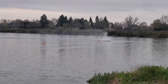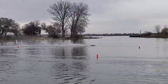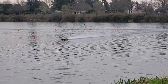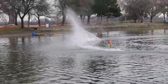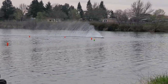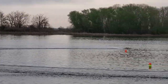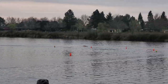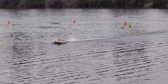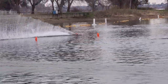Oh, nice and clean. Okay, he must have lifted. Look at that. Try to compete with that. Holy crap, dude. And look how rock steady. Oh, hopefully he tries a troll here. This is what I need to know, just how slow he can go on the troll. Okay, laid off a tiny bit, but not much.